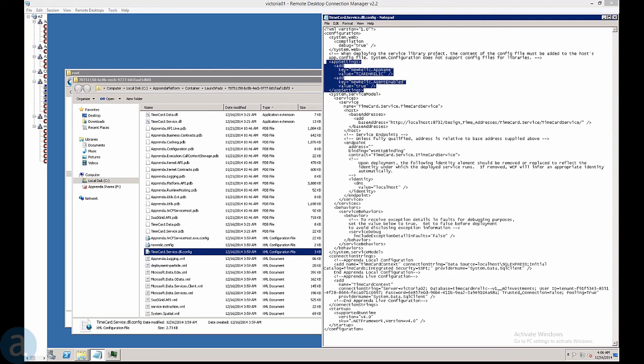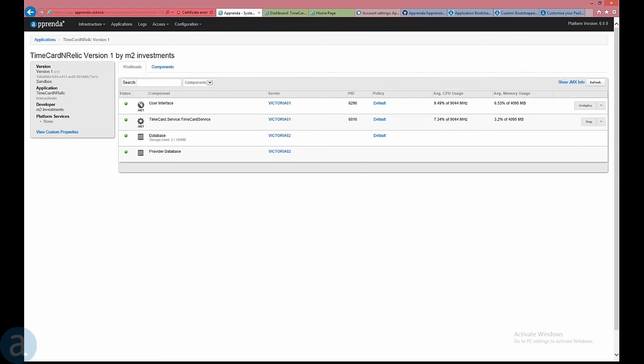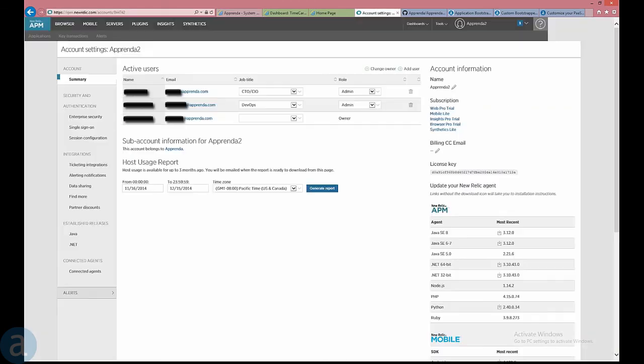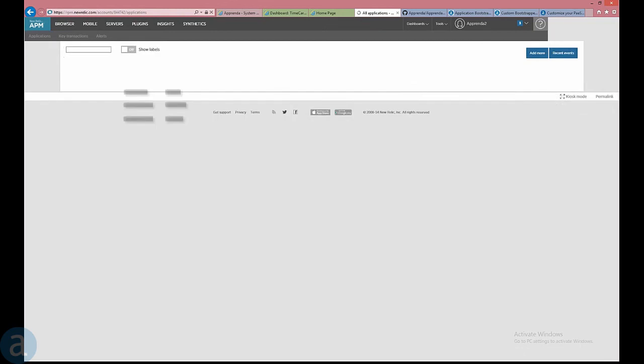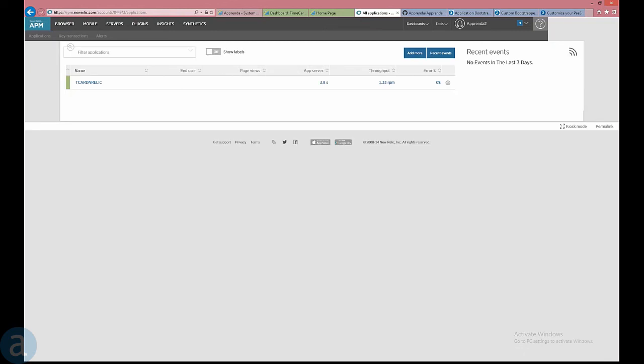Now that we've seen that, let's go back to the New Relic portal and see if we start getting any data here. Let's go to our applications. And remember, this subscription was blank earlier, and now we have tcardnewrelic, which was the application name that we gave it as part of the custom properties.